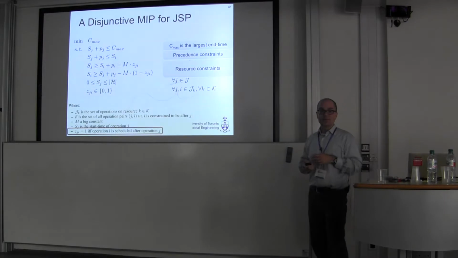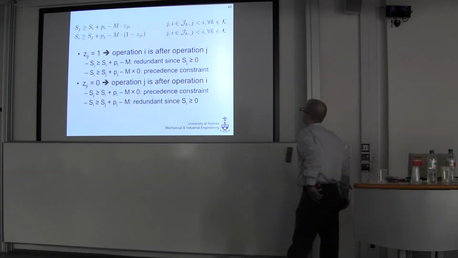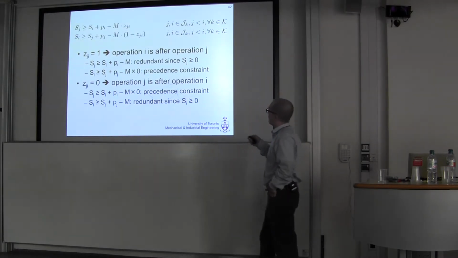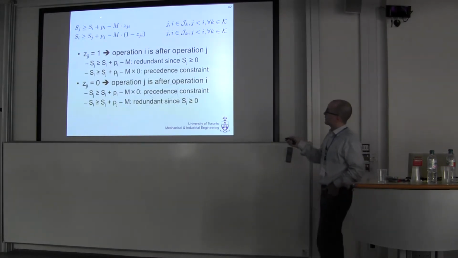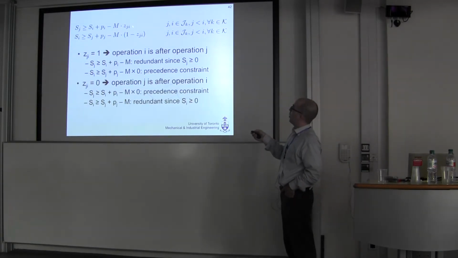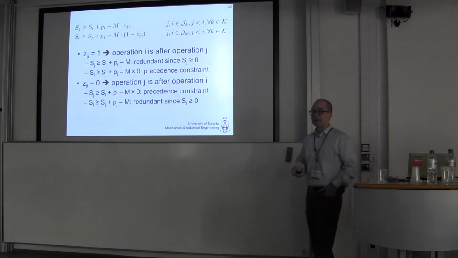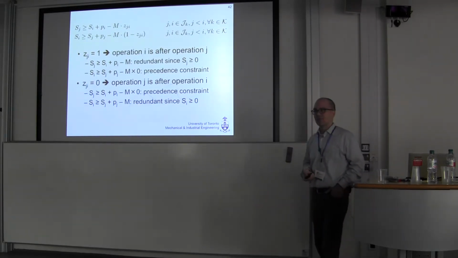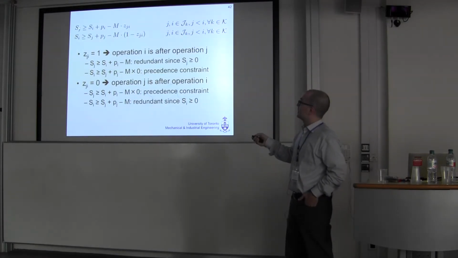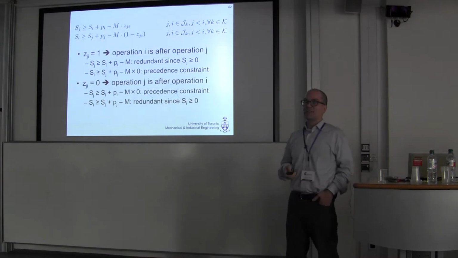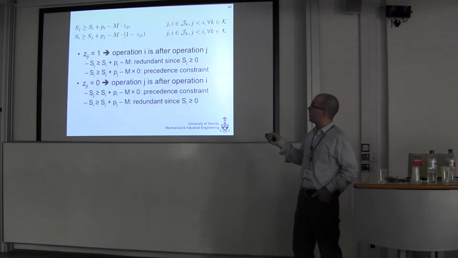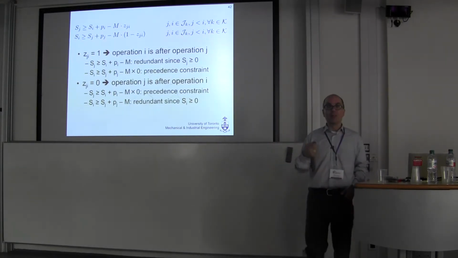However, somehow we've got to represent this. So let's talk about what this is. Z_ji is 1 means operation i is after operation j. So let's look at this one. If Z_ji is 1, then we're taking the end time of i and subtracting a very big number. So this right-hand side is probably going to be negative if we pick M big enough. And therefore, since the minimum value for S_j is already 0, what we've basically done is turn off this constraint. By making this 1, this subtracts a big negative number, and this constraint becomes non-binding.